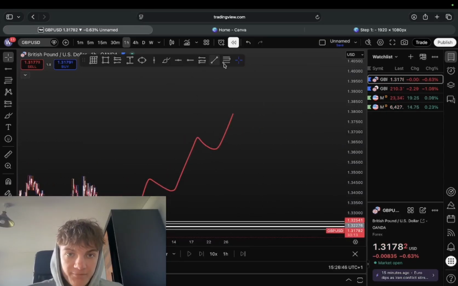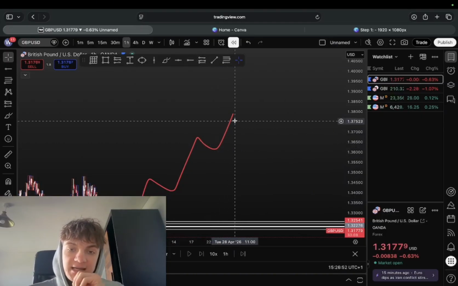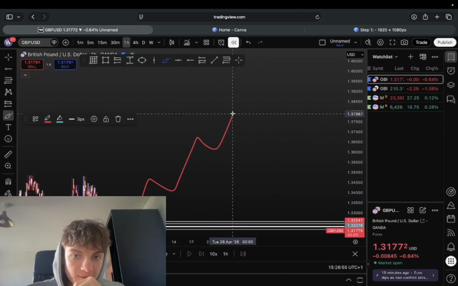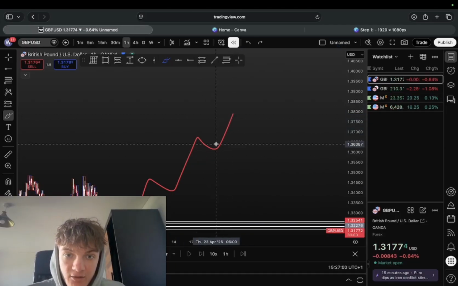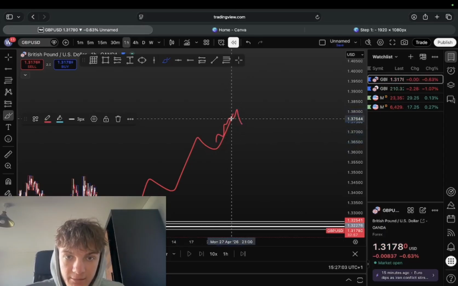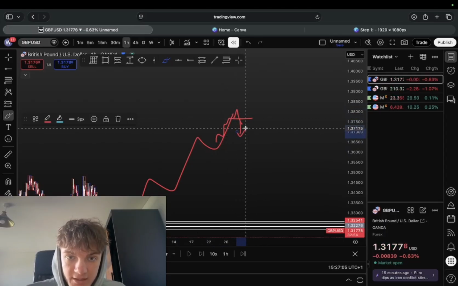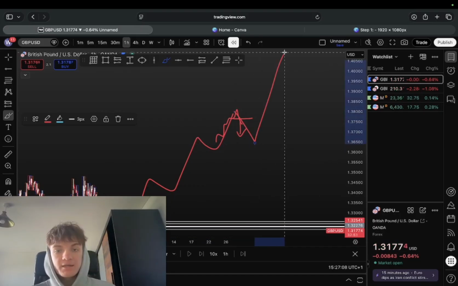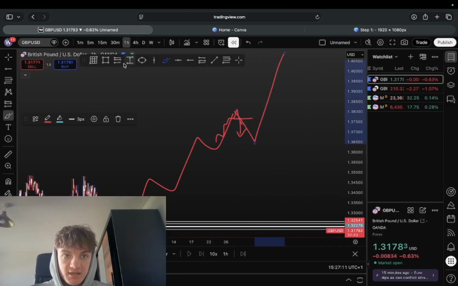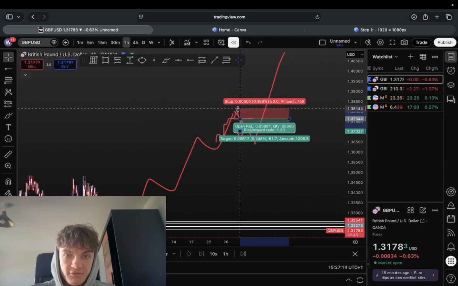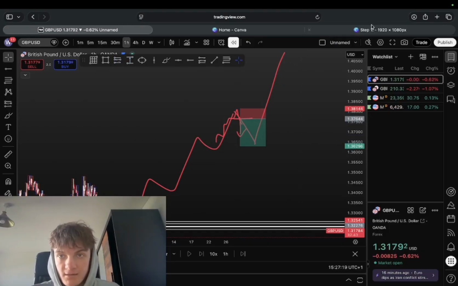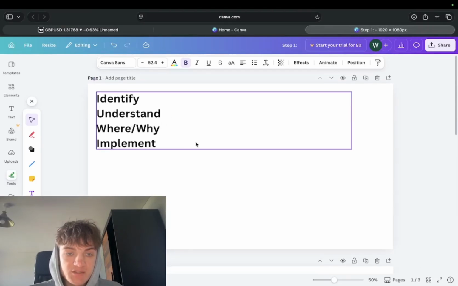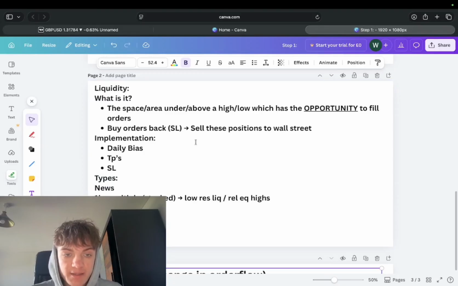A break of structure on the lower time frame. We're like, oh, high time frame, I think in this case we might go down on the high time frame. How do I know this? What I do, I go down to the low time frame and I look. Have we broke structure here? Yes, we have. We're going to short, we're going to have the high time frame retracement, and then we're going to continue higher. We take this short position here from the low time frame confluence being a break of structure. Okay. That is where and why they happen, and how do we implement this?